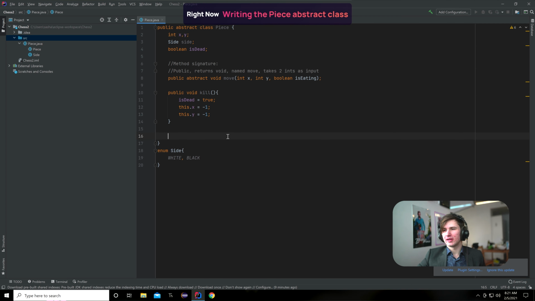But yeah, is there any trick we know? It's okay if we don't. Well, the trick we could use for that is called overriding, or it's not even overriding. It's just adding that to our class. So our abstract class defines what's the minimum. It defines what's required for this piece class. When we say every piece must have these properties, we are not saying that these are the only properties the piece can have. So when we write the king class, nothing is stopping us from adding that extra functionality in.